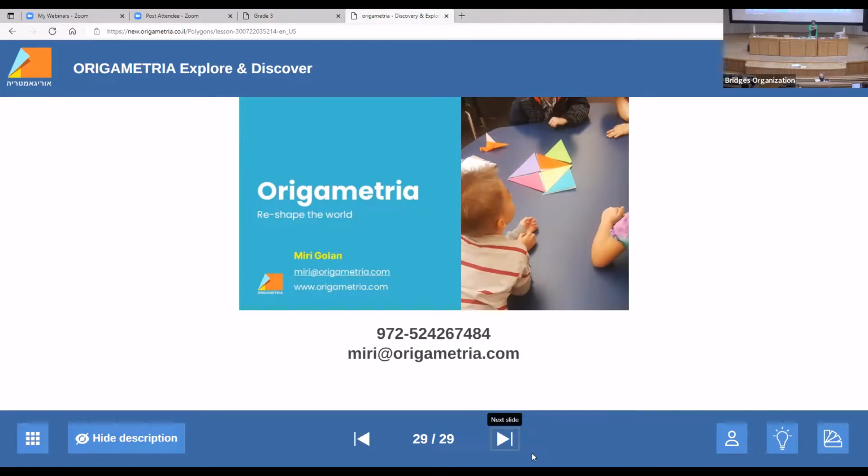We have a phrase that I really like. I started origami also as a therapy. And many of the students I teach now, they are 30 years old, and it's amazing what they tell me: this changed their life, because they started learning with Origametria with me, and then they saw they can succeed and go to other areas. So the phrase is, when the paper folds, the emotions unfold. And it's everything, you know? So in special education, yes.